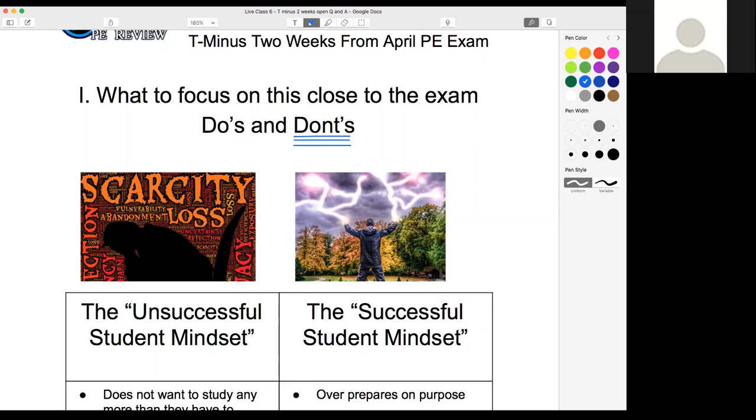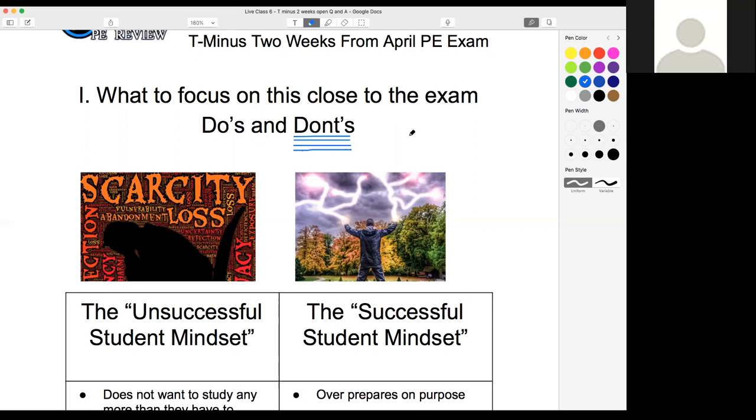Especially this close. So in my mind, some of the things we shouldn't be doing is, the closer you get to the exam, you don't want to get attached to any one topic, right? We don't have months and months ahead of us. So unfortunately, we don't have the luxury of tremendous amounts of time to really sit down and read nonstop through theory and really try to understand the textbook paragraphs so much.